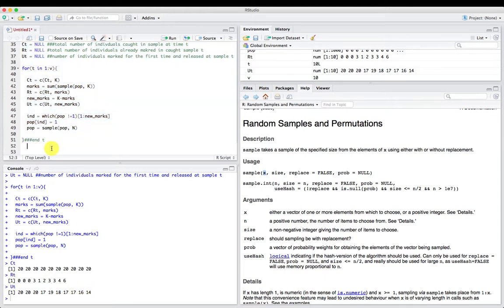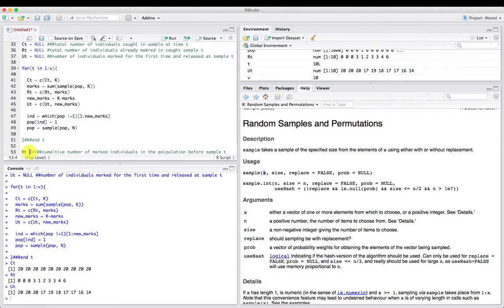Okay, what else do we need? Well, we need to know another element called MT. And what is MT before we define it? So this is the cumulative number of marked individuals in the population before sample T. A cumulative number of individuals.